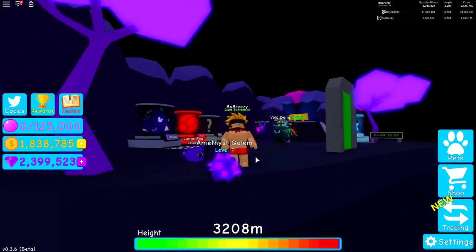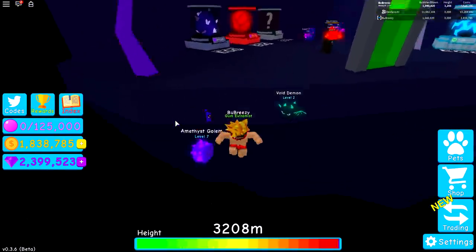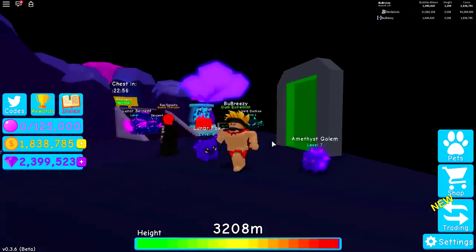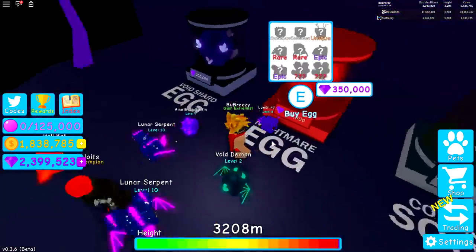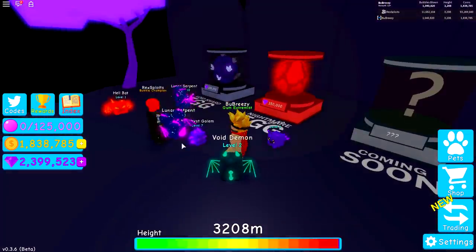Actually, first, let me just do something kind of daring. I'm just going to stand real... Oh, no, I fell off. Oh, jeez, help. Anyways, I'm back, and I think I need to open some of these nightmare eggs to get some incredibly powerful pets.